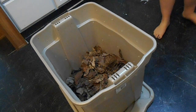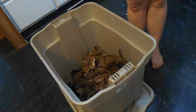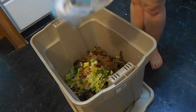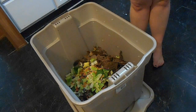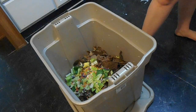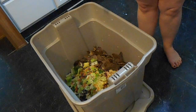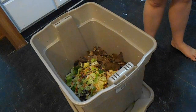For the greens, you can use grass clippings, or I'm using — well, this is actually stuff that's gone bad in my fridge — but really you can use table scraps. I mean like fruit peels or cores, carrot peels, all that kind of stuff — stuff that you would normally throw away. The ends of lettuce, all that can go in your pile to make for a good combination of brown and green.